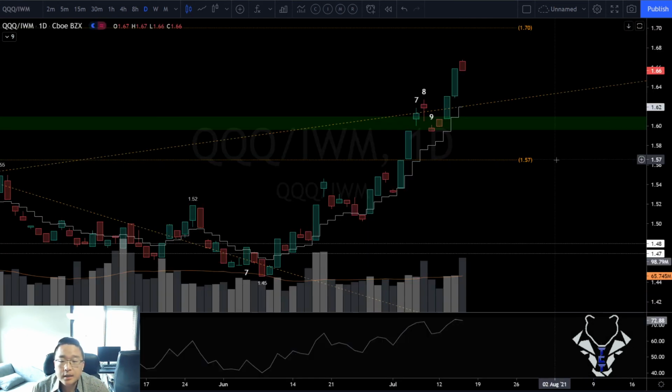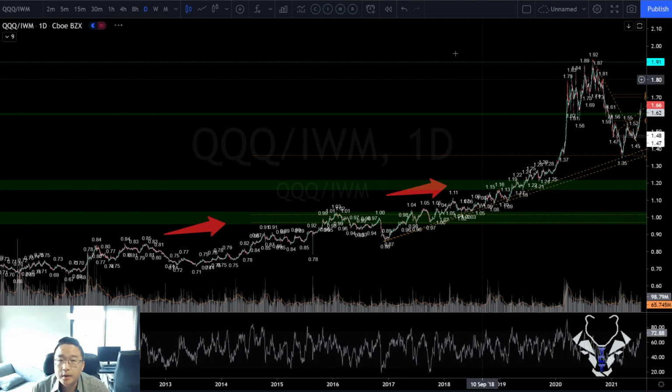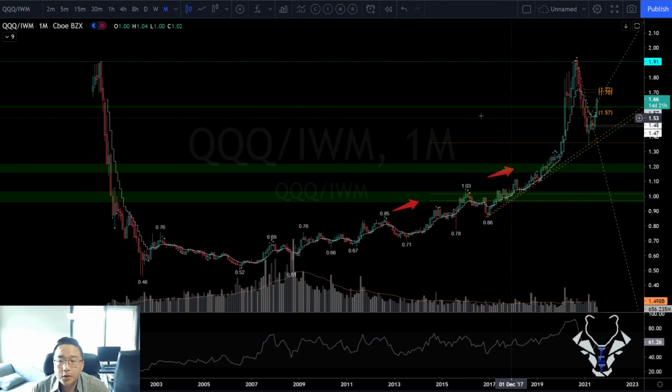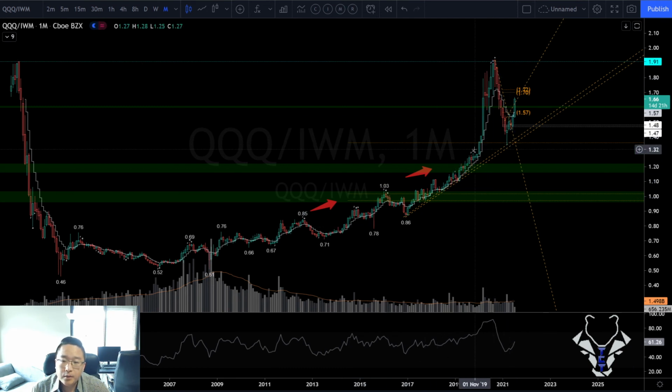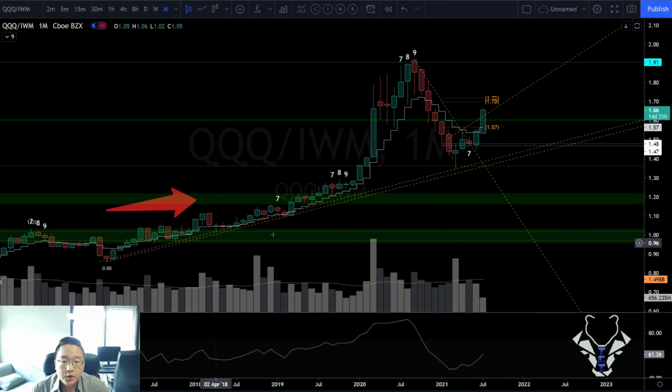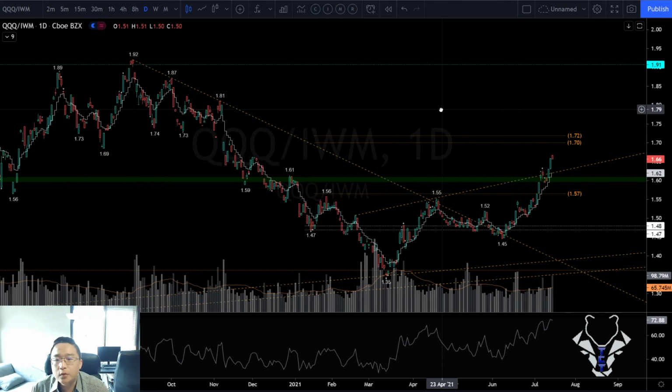So with Rus and NAS correlation, again, we're going to look at the QQQ IWM. On the QQQ IWM, we were tracking this double top from way before in 2020. Expected a rejection, which we saw a huge rejection from. Then as we're looking at it early in March, was it February? Early February, when we're looking at potential where the bounce is going to come from, we determined these 2 potential trend lines from down here, and that's exactly where it bounced from. From there, we have now broken the most recent upper trend line. It has broken bull, and we are looking at potential of a move to the GP.